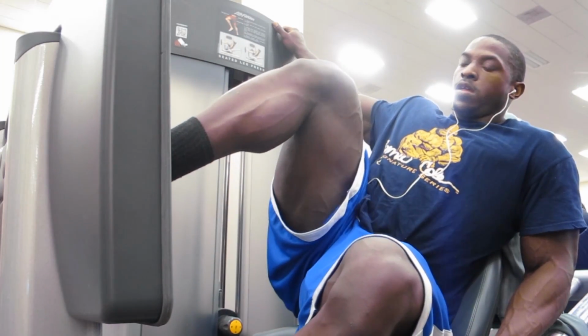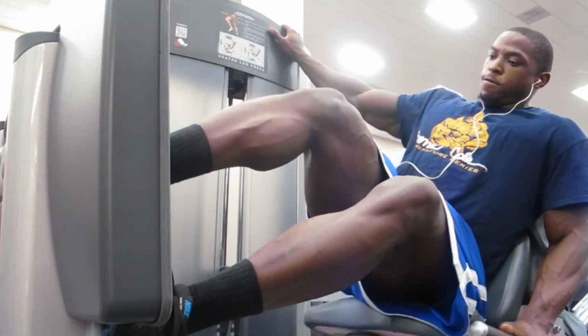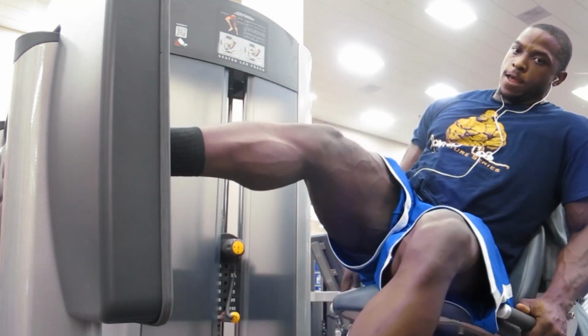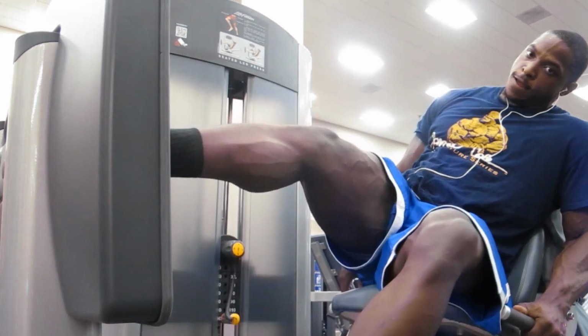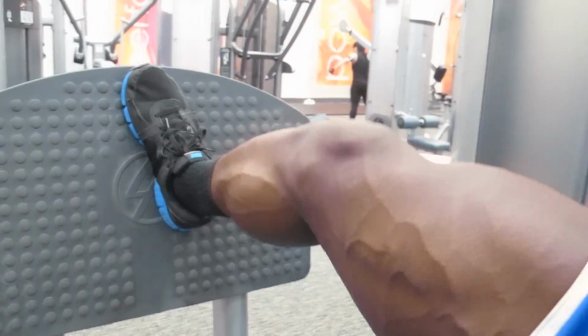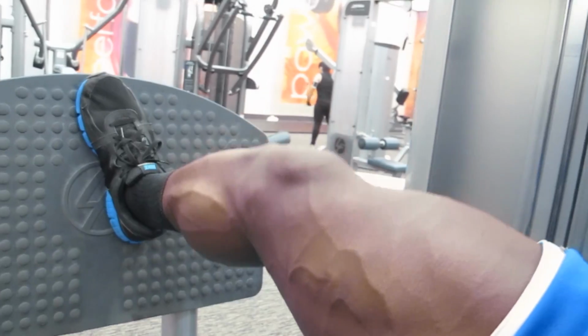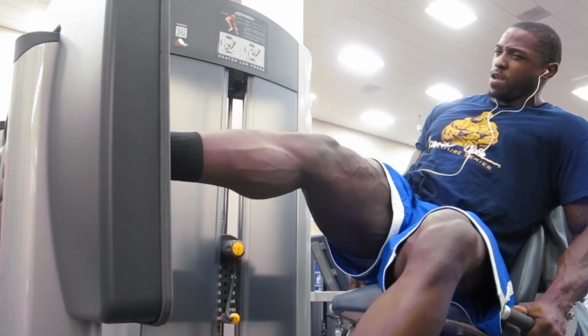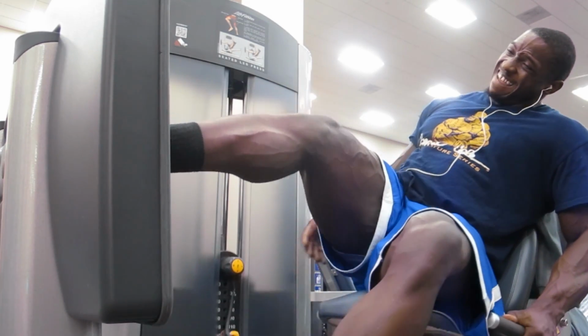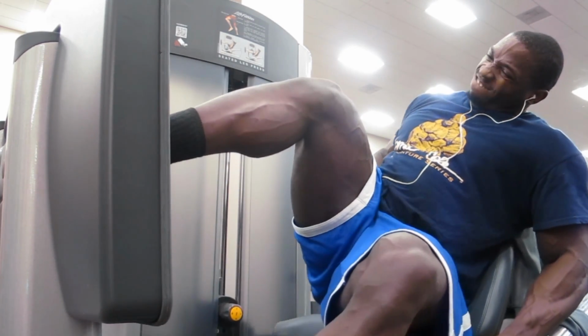And so after that, we went to the machine leg press and did some single leg presses, kind of on an angle, because I feel it more. I feel it grab a little bit of hamstring, a little bit of glute, and when I'm really squeezing, I can feel it hit my teardrop. We did three sets of those, and it was kind of rough. I failed like two of those sets.